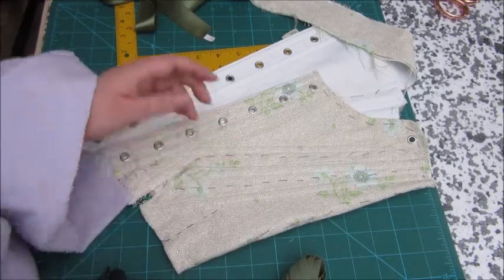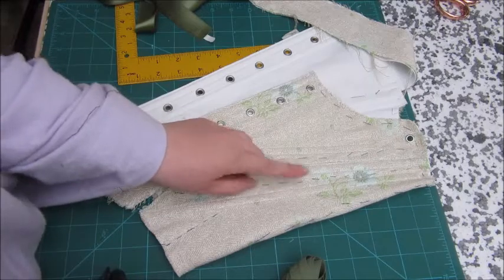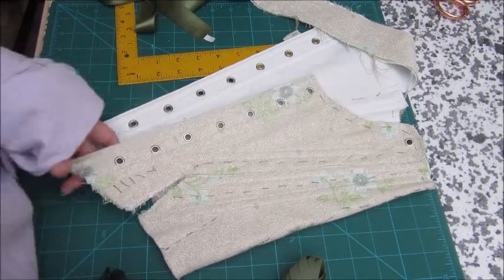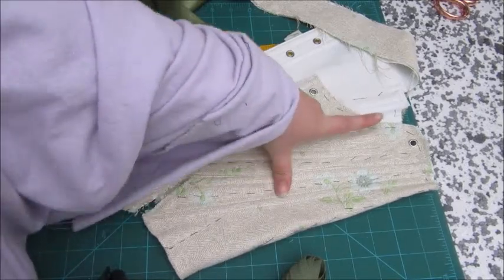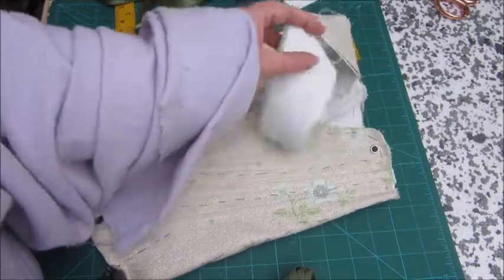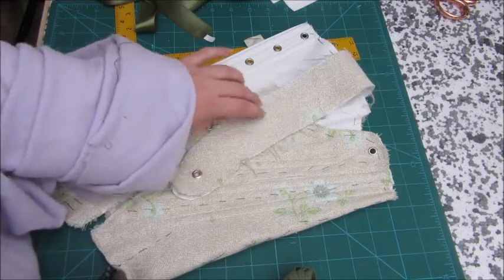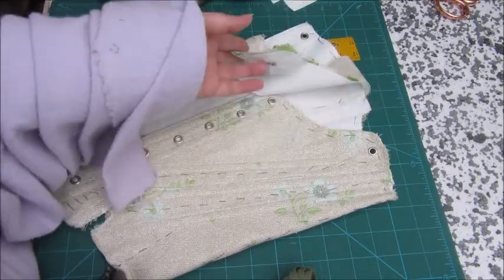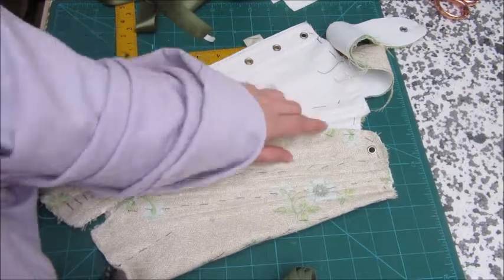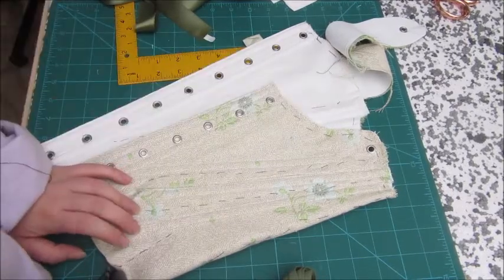And what I am going to work on today is I'm probably going to sew one edge of the binding on, so probably the top. Actually, not the top. Probably the bottom, and then I'm going to leave the top for when the boning gets here and I've put the bones in. I'm probably going to take the straps off and just cut them down a tiny bit, because as we found out with the truly Victorian bodice, my back is quite short, and on the first set of stays I made, the straps do have a tendency to fall off my shoulders. So I'm probably going to take the straps off, cut them down by about an inch, and then put them back on once the boning has got here, because there's boning tunnels here which need to be filled before the straps get put on.